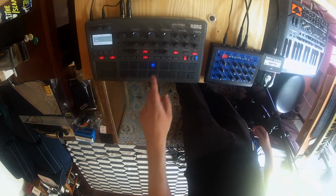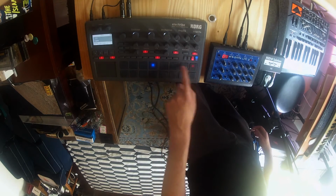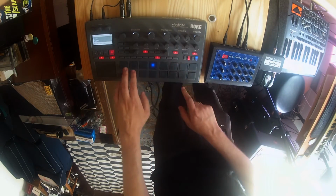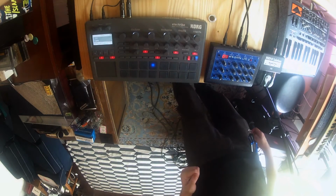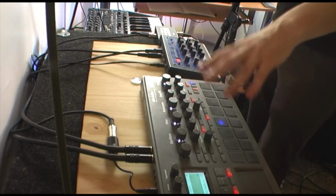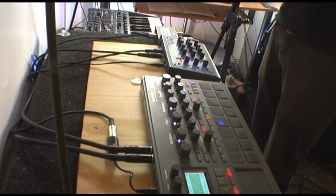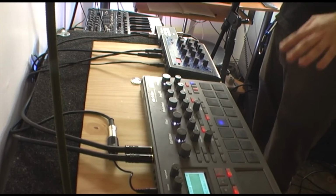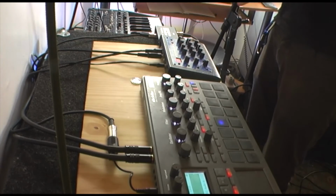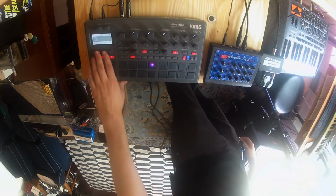And now, if I play on the keyboard of the Electribe, I only hear the MiniBrute, which is exactly what I wanted. Now, what I like to do is layer the sounds of the Electribe with the external synthesizers that I have. You don't have to do that, and sometimes I don't. So for some tracks, I do this little level thing so that only the MiniBrute is playing, and so on and so forth. Let's listen to that sequence just with the MiniBrute now.